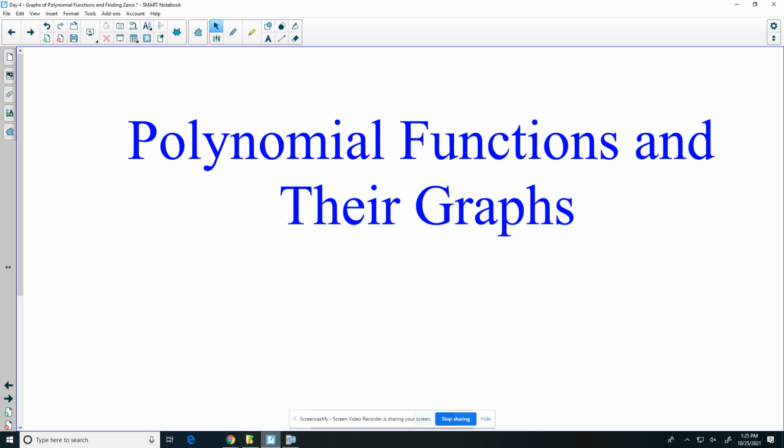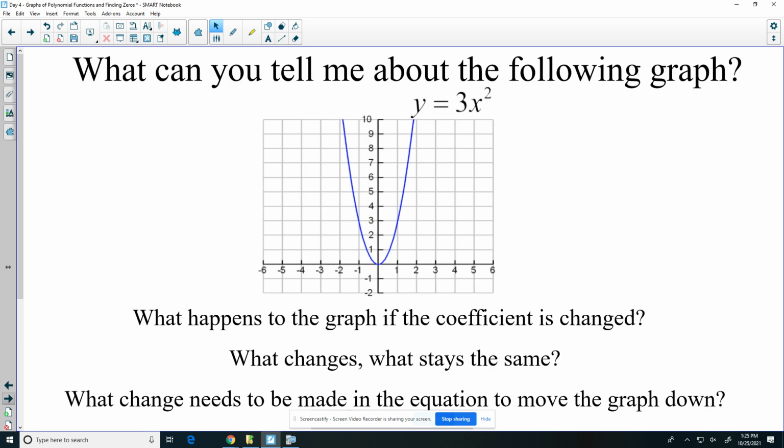So today what we're going to look at is polynomial functions. We've talked about quadratics. We already looked at quadratics. We know that a quadratic is anything where the highest exponent is a 2. So if the highest exponent is a 2, it's a quadratic. A polynomial is anything above that. So quadratics can be a type of polynomial function. Today we're going to look at powers of 3, 4, 5, 6, 7, and 8 and what their graphs look like.